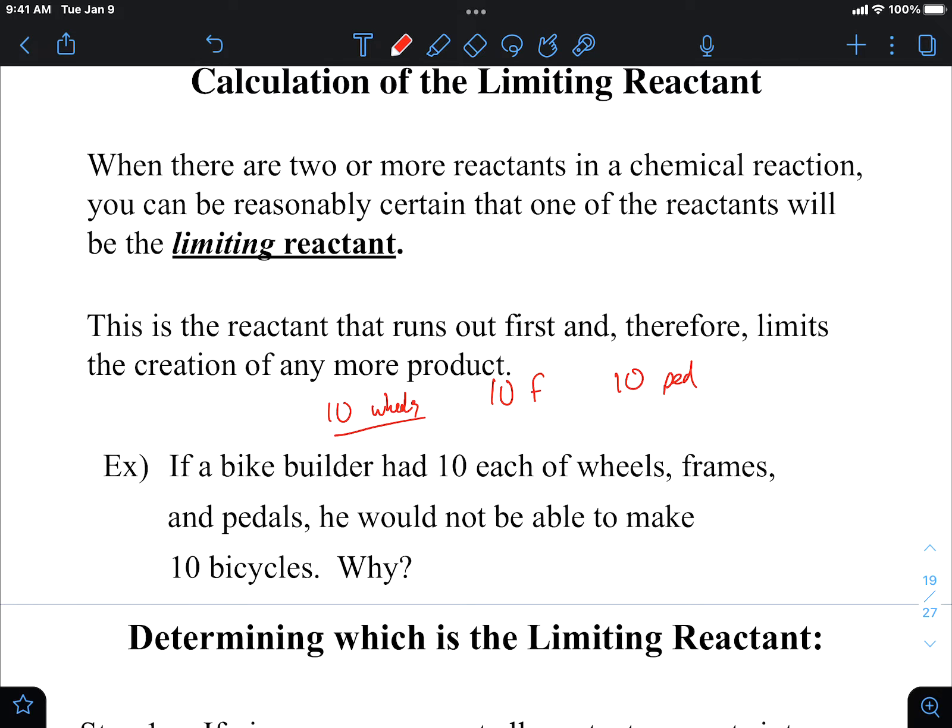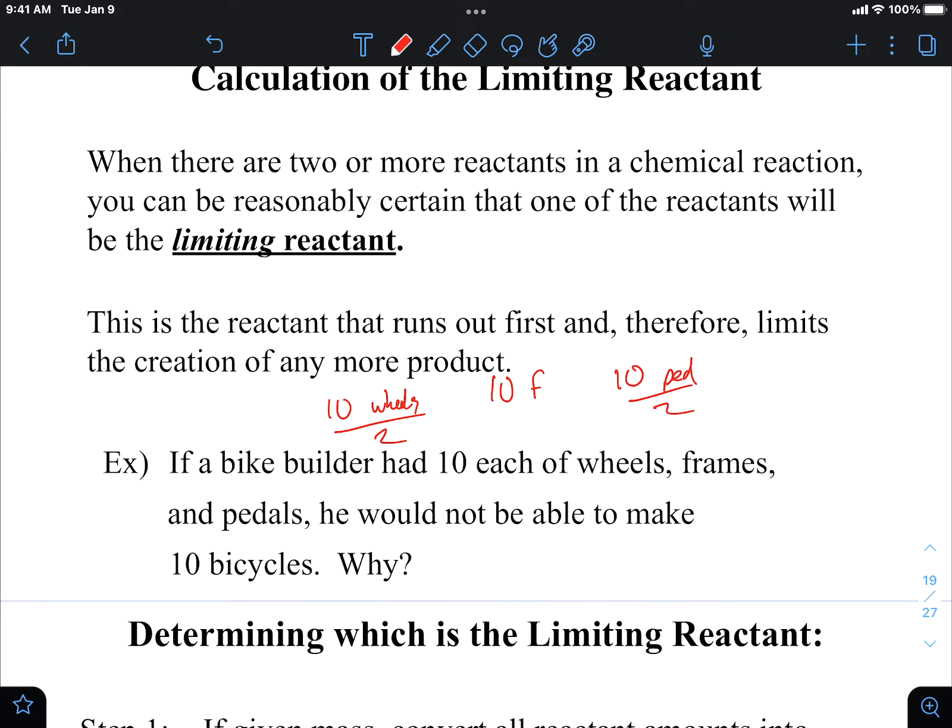Why? How did you know it's five? Okay, so divide by two. How many frames are there per bike? One. You could build like a super bike and have it be twice as big? No, okay, just one. So if these are the numbers of parts that you have, you can only build five bikes. It doesn't matter. Let's say your friend comes along and says, hey, here's five more frames, let's build more bikes. Is that going to help?